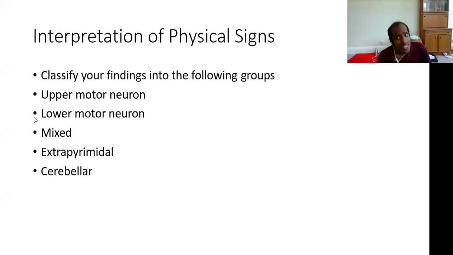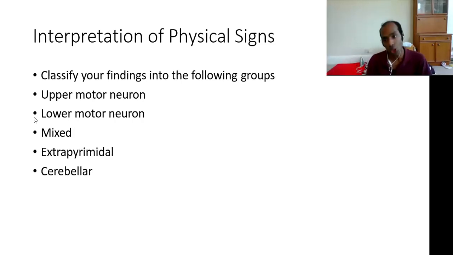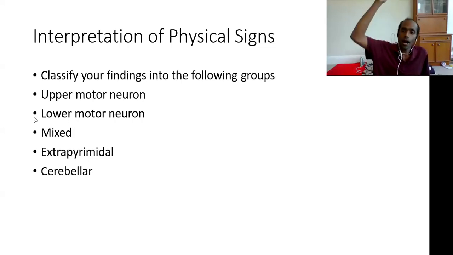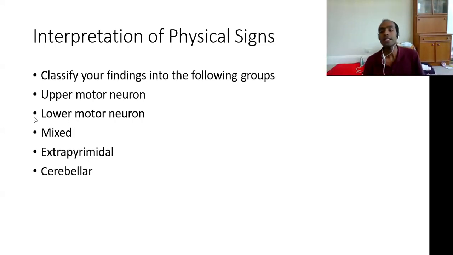And why are we doing this? Again, I remind you of the session we had yesterday. Why you are doing this is basically to answer 2 questions. The first question is, where is the lesion? Second question is, what is the pathology or what is the lesion? Now, you have to classify your physical signs into one of the following groups. What are the main groups? One, all your findings are upper motor neuron type. So, upper limb, lower limb, everything you examine, all the findings that you detect are upper motor neuron signs. That's one package. There are 5 packages.